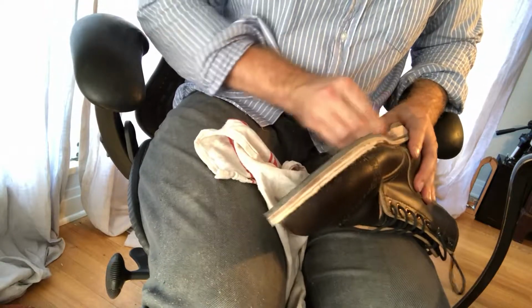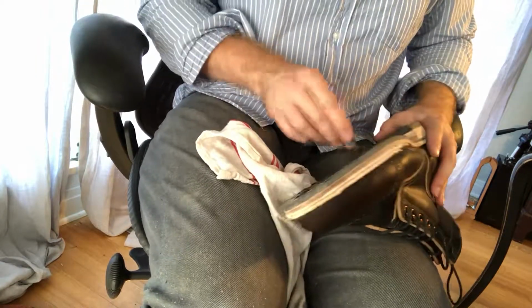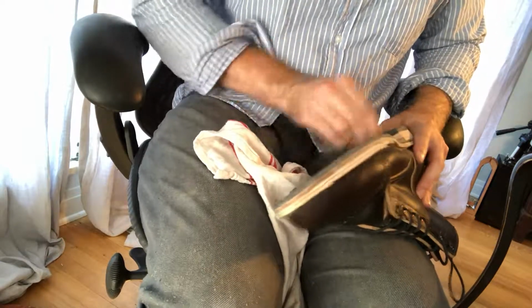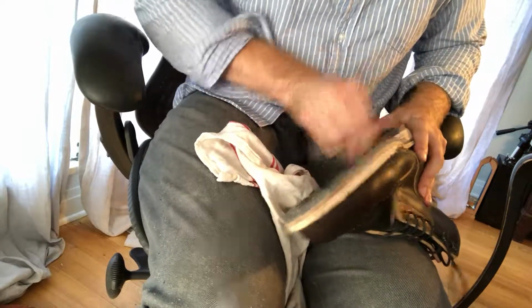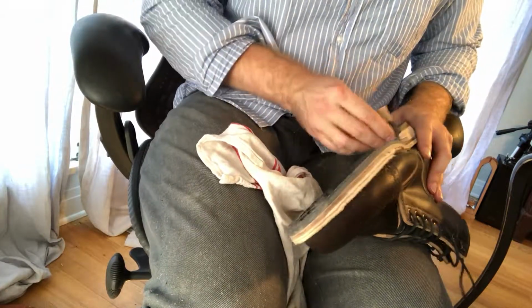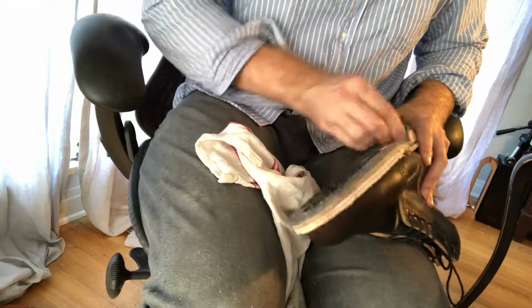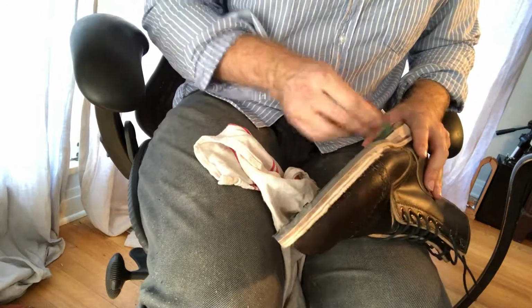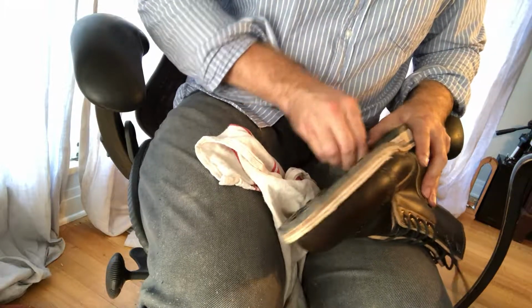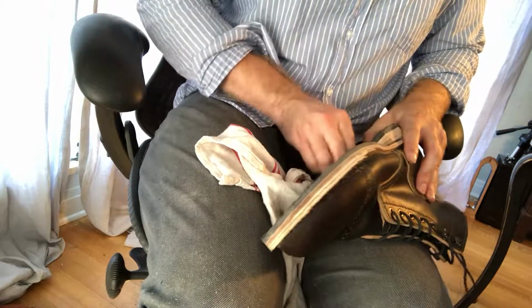I'm really happy with the way we did this in here, sanding it ahead of time. This would have been a pain in the ass. I probably wouldn't have finished today if we didn't do that step. I have no idea how I would have trimmed this out properly. It probably would have sliced it into the sole, and it would have been an ordeal, or I would have tried it with a Dremel, and it would have looked all wonky. Yeah, very happy with that decision.